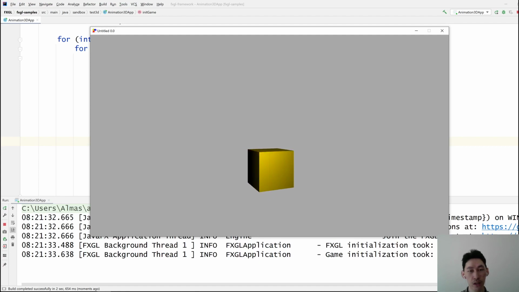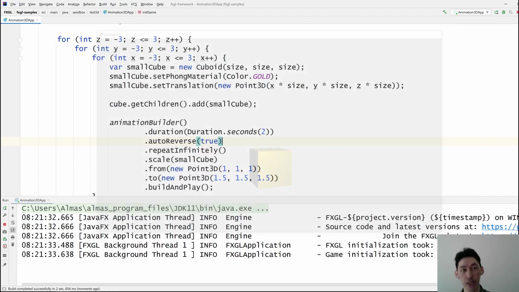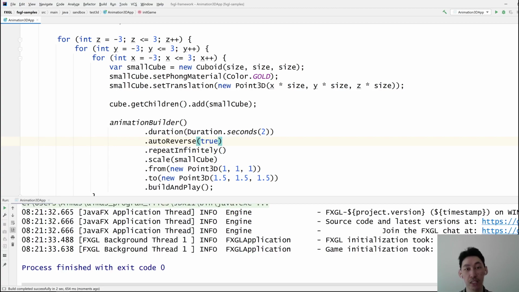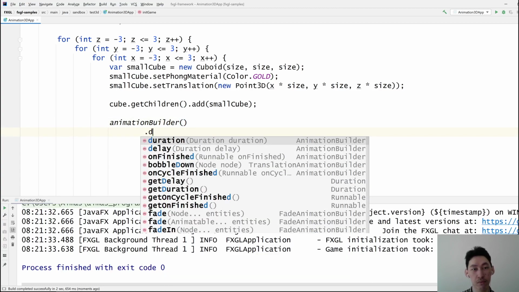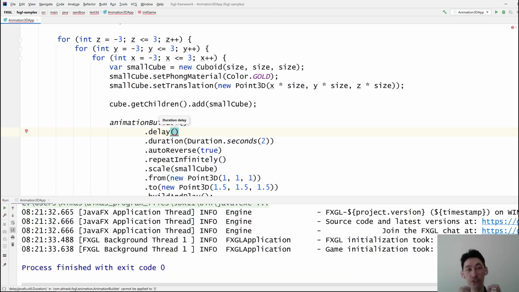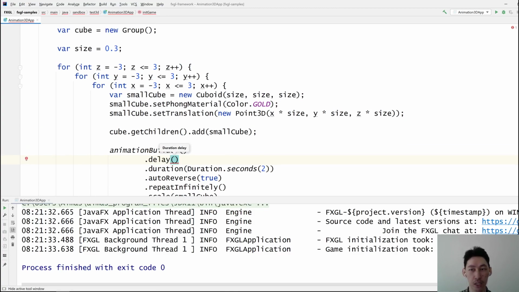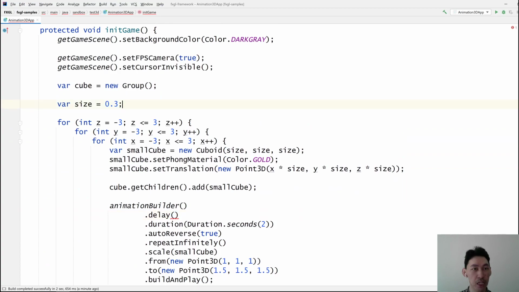Because it's doing it uniformly, as in every single cube grows and shrinks at the same time, I don't think it's very visible. It's quite subtle. So what we could do is add a delay so that each individual animation has its own delay. We're going to base that delay on some kind of an index.